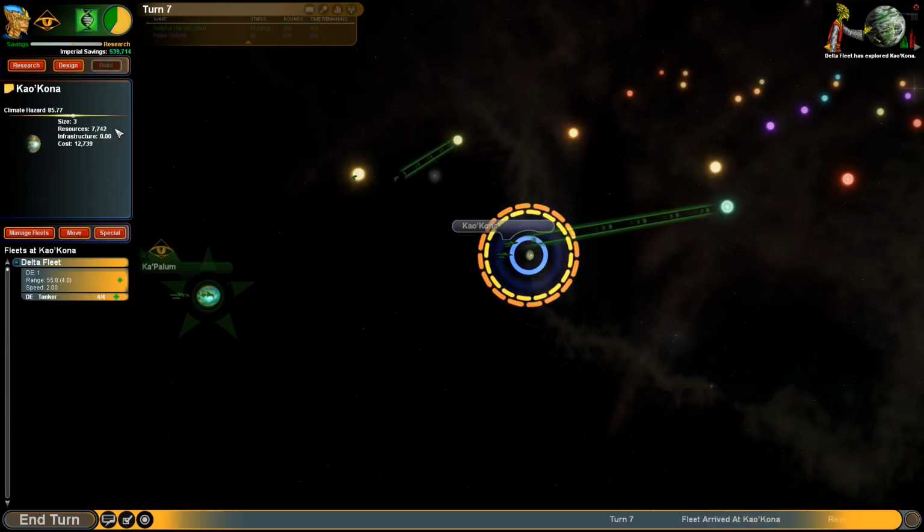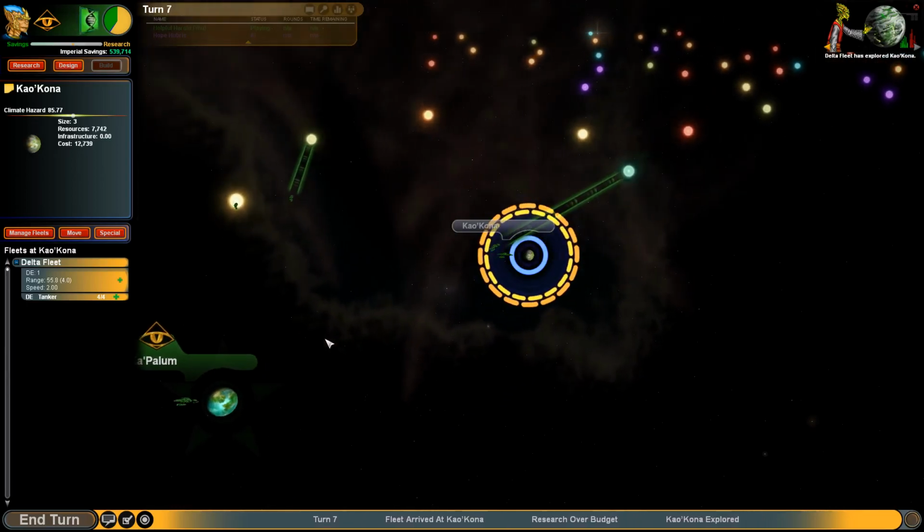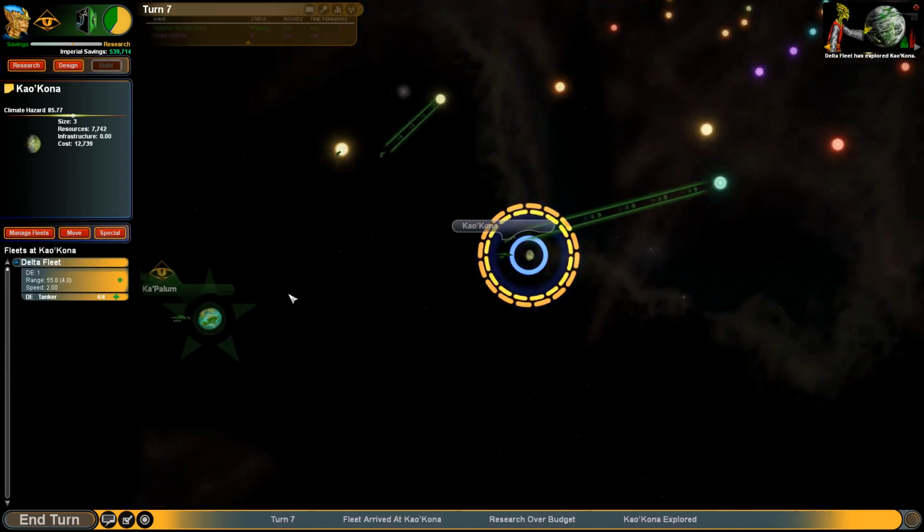Resources are, again, overall natural resources, which will determine the maximum industrial output once your planet is terraformed. Infrastructure is, again, overall infrastructure, factories, roads, civilization, effectively, buildings. As we have not even begun to colonize it, it's 0. And cost is the overall cost per turn that it will take to terraform this planet, given its current climate hazard.